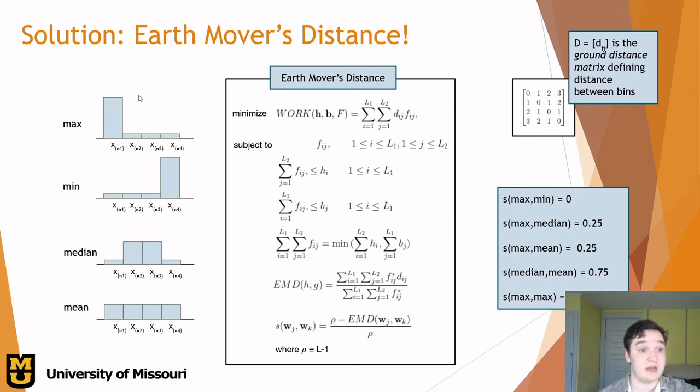Now when we use the earth mover's distance instead of the Euclidean distance, we get these values, and these end up being a lot closer to what we would expect to see. Max and min are as different as can be; they're not similar at all. Great. But max and median do have some similarity, so that's better than the Euclidean distance. And the same with max and mean; they are also somewhat similar. Good. And then what we'd also like to see is that the median and the mean are very similar, and again, that's how we imagine these operators. They are more similar than any other operators here. And we still have our idempotency: max and max are similar to each other, so all good there.